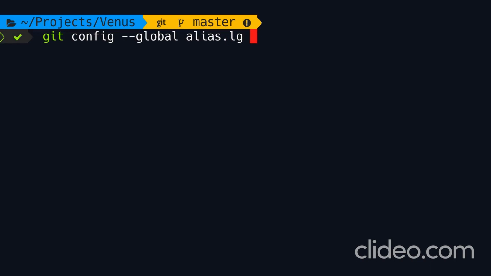Now, whenever we type git lg, we want Git to execute a particular Git command. So we type that command here, log --pretty. Now, because we have a space here, we should wrap this value with double quotes. Okay, so pretty=format: Now here we have to use double quotes again to specify a format string, but because we have already surrounded the value with double quotes, I'm going to replace the inner quotes with single quotes. Okay, so here we can say %an as an author name, committed %h. So here's the end result.